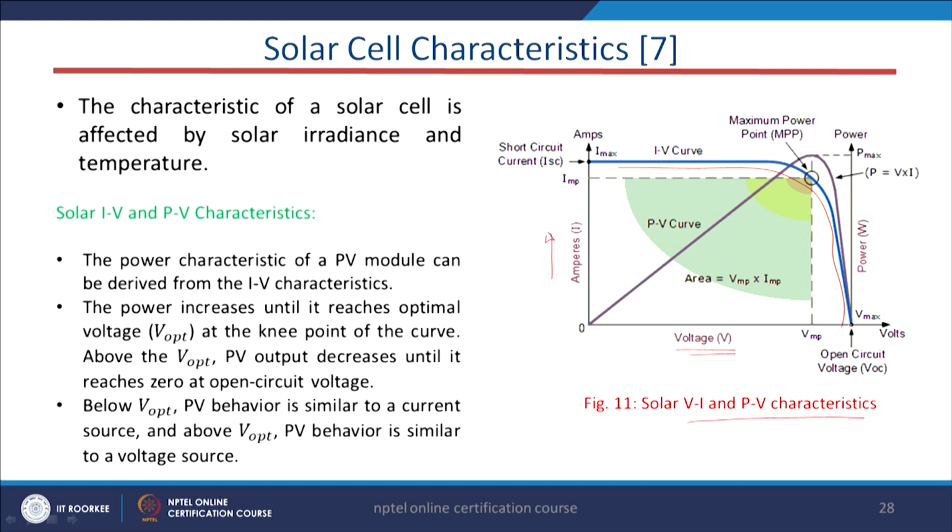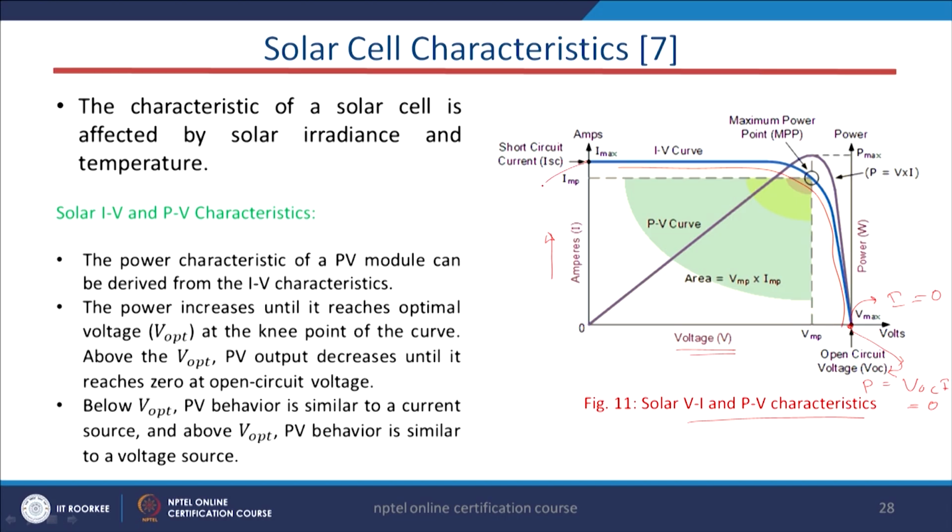If you look here at this point along the x axis, I will start from here first. At this point the voltage is basically how much? The current is 0 here and the voltage is maximum, and that voltage is known as the open circuit voltage. This is the open circuit voltage. Here the current is 0, I is equal to 0. If the current is 0 and the voltage is VOC, then P will be VOC into I, which is equal to 0.